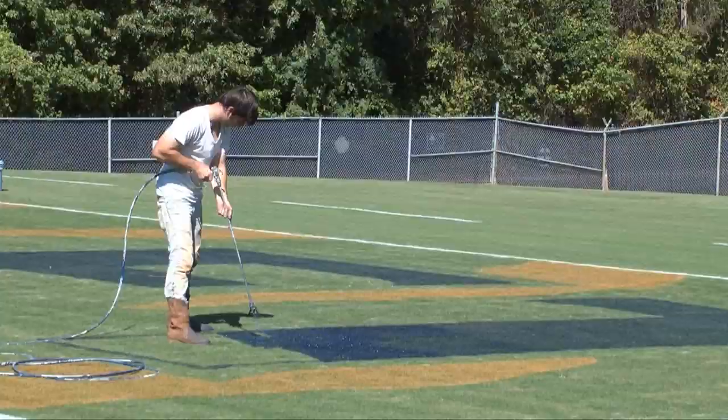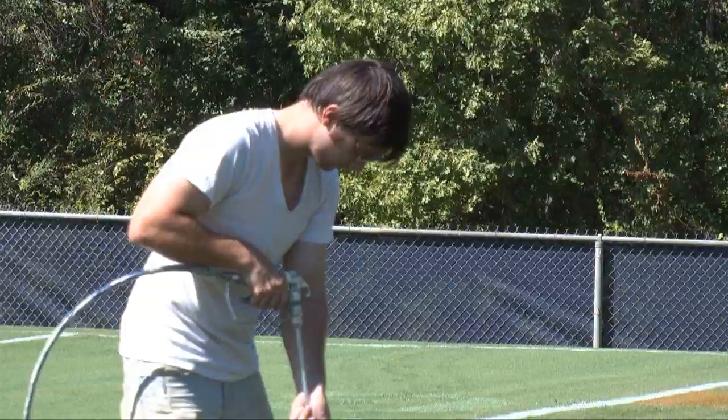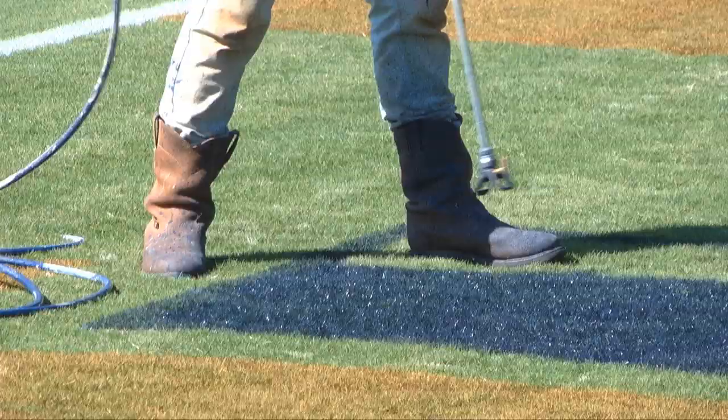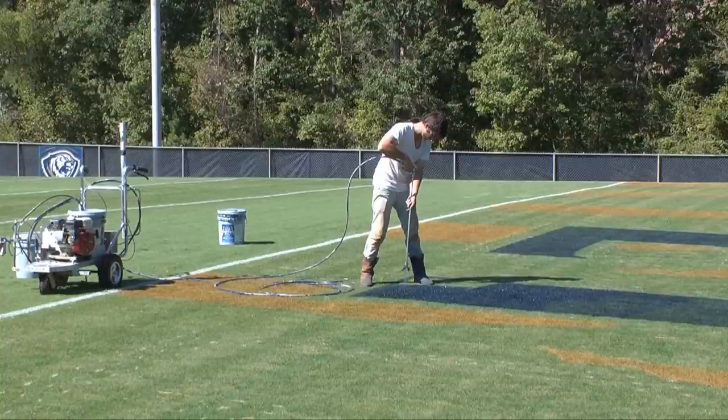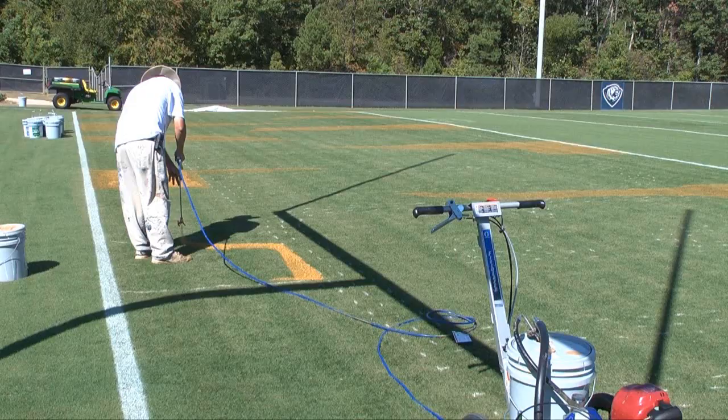Actual painting of the letters in the end zone and then the logo is five hours nonstop. The first year we did that with the end zones, I wasn't sure what we were getting into, so I just did it nonstop to see how long it would take — to know if this was something we could do in a day's time or if it was going to be a two-day process. New this year, we're going to do the background of the end zones — we're going to be painting the whole end zone. That's why we're starting a little earlier in the week this year.